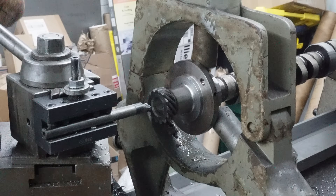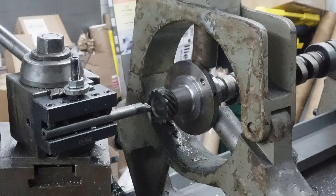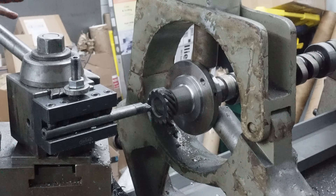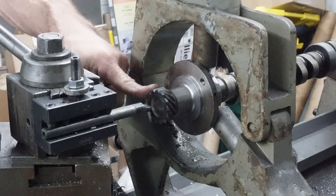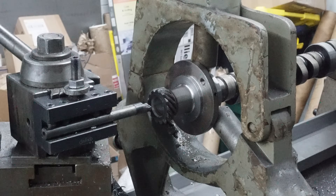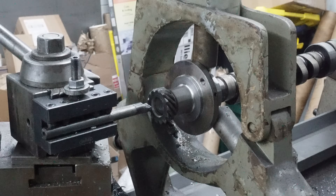I got the camera on a magnet stand up on the back of the lathe, so hopefully you'll be able to see what we're doing. I got the compound set up on 30 degrees - it's a 60 degree taper so the compound's on 30. We got a little small carbide boring bar in, so we're just going to reach in here and remachine that taper where the center sits. Then we'll do a light deburr just to lap it in and that should be it.